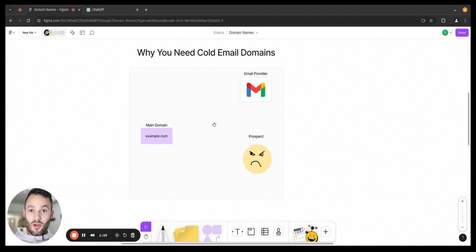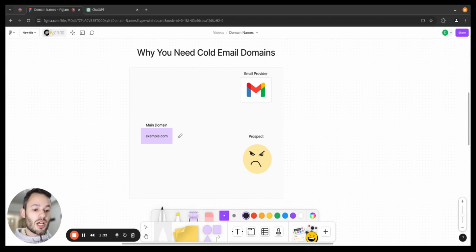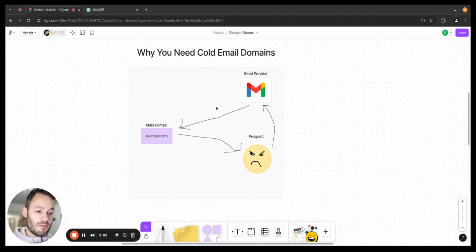The problem of not having cold email domains set up is if you just send emails from your main domain, not every prospect is going to be super happy. It's not that they're not going to be happy because you're sending it from your original domain, but some people don't like getting emails. Some people are grumpy. Maybe they've had a bad day, whatever it is. They can flag you as spam, and then your email provider is going to be very, very mad, and might mark you as spam as well.